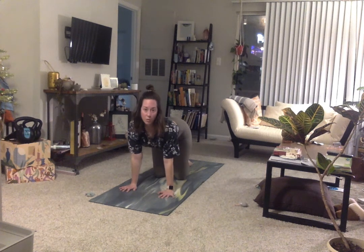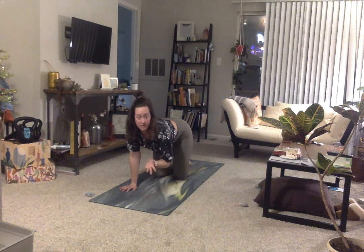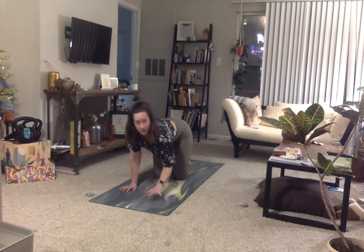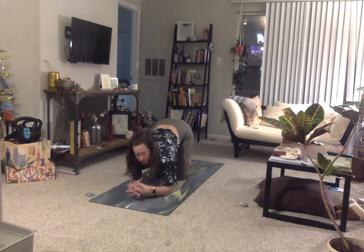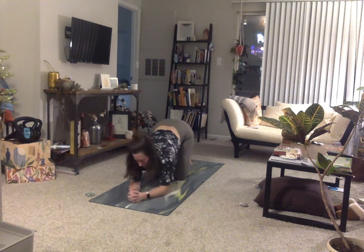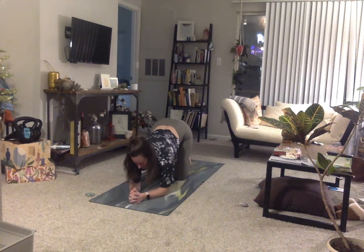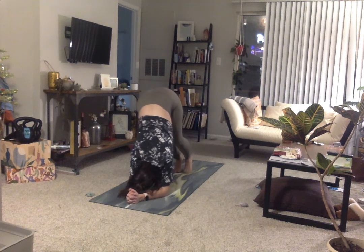So we're going to try one more round of that with the other hand position. So if you kept your hands flat, then you're going to interlace and make the fist. And if you made the fist, try it with your hands flat and just see what feels better. So I'm going to make it the fist this time. Just interlacing my fingers, tuck one of your pinkies underneath. And then press into your fist and your forearms. Curl your toes, send your hips up and back, right back to dolphin pose.